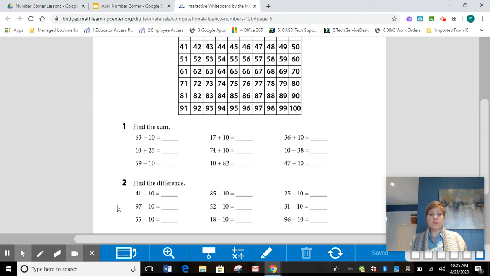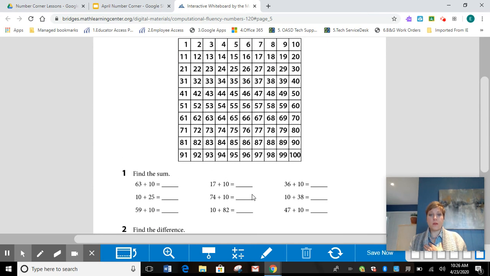Now, you're going to notice when you subtract, you're always going to start with that bigger number and take away that group of 10. But in the adding equation, sometimes the 10 is second and sometimes the 10 is first in the equation. Remember, use what you know about addition. Even though this 10 comes first in my equation, I know it's easier to start at the bigger number, and 25 is bigger. And then I could add my group of 10.